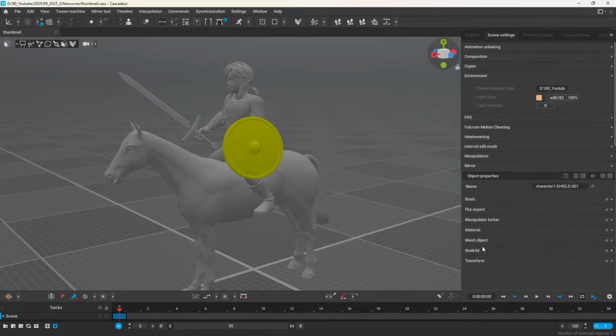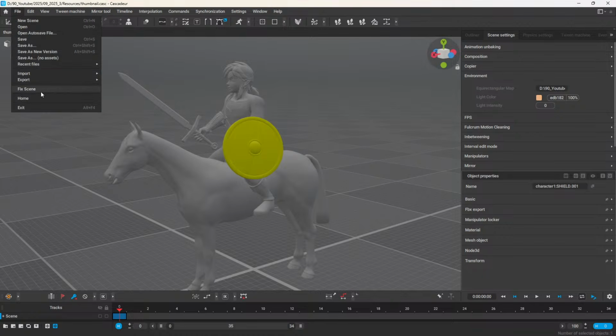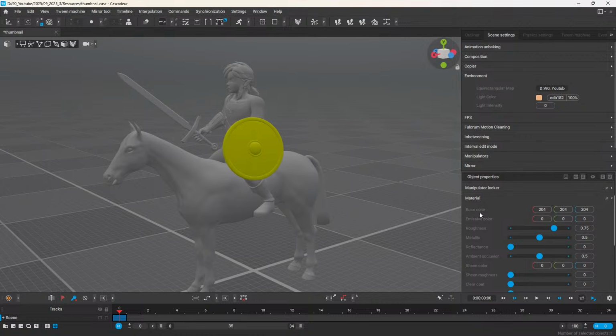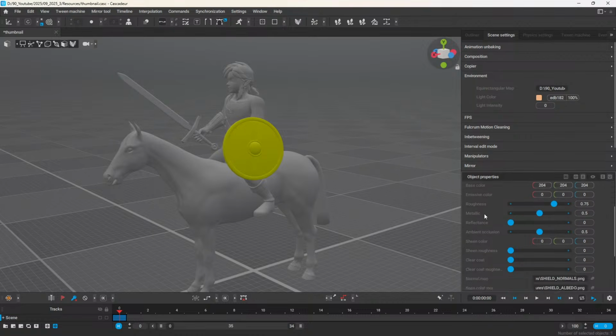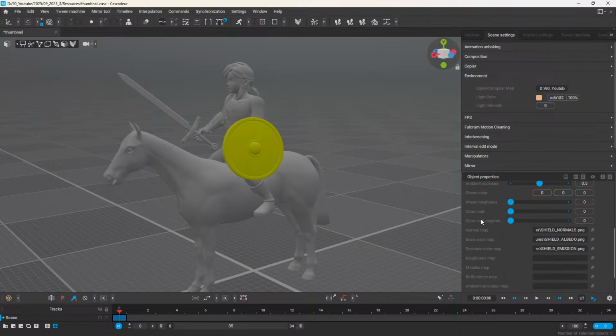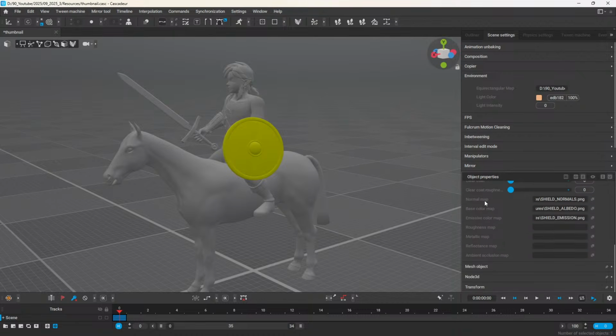If you don't see this option because you probably have an older scene file, you just need to go to File and click the Fix Scene button, but here it already has it. Here you can set a base color and other parameters for the textures, and if you want, you can load in different texture maps.